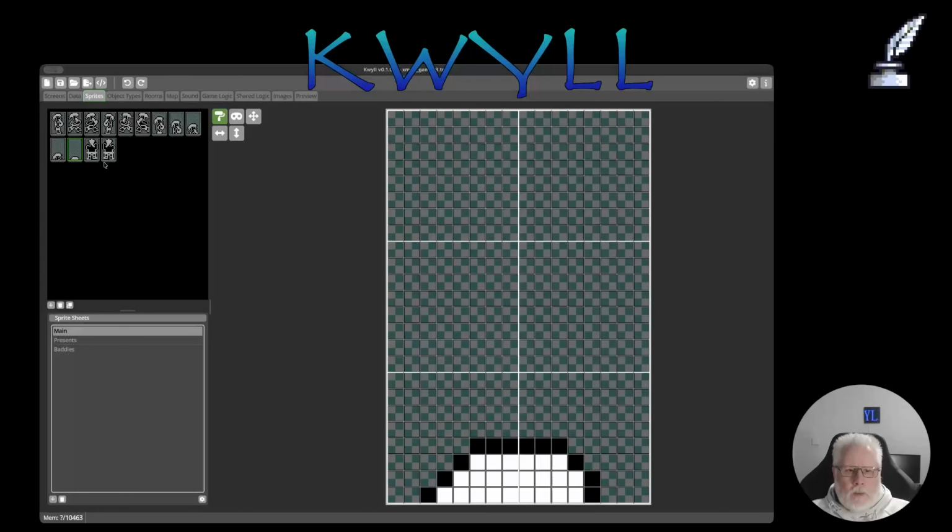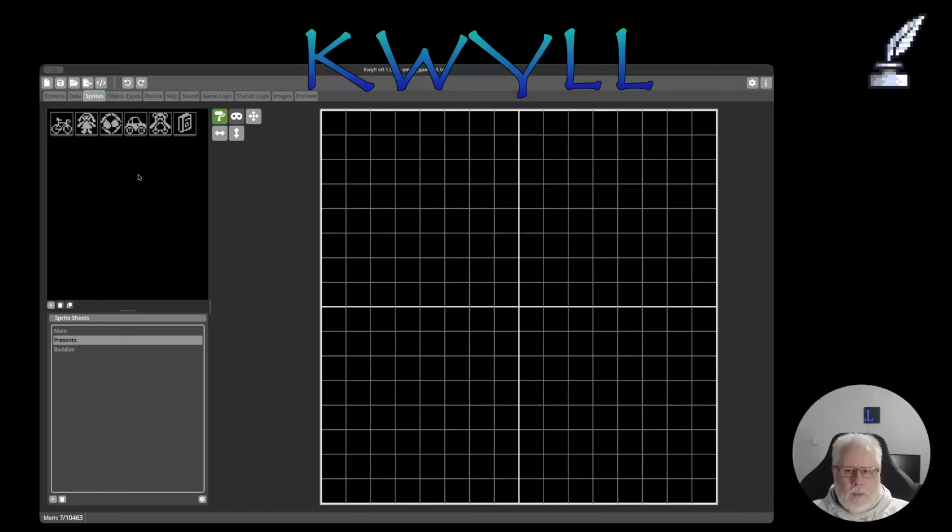If we have a quick look at the sprites, I don't think there's much to cover here. These are fairly simple 16 by 16s. I originally did them as 24 by 24s, which was a lot easier to fit these sort of images in, but I ran out of space, so switched down to 16 by 16, and they're not masked because they always sit at the back. The baddie is, for anyone who's seen the other video I was working on with the Attic Attack style game, stolen from there because I ran out of time to design a baddie.